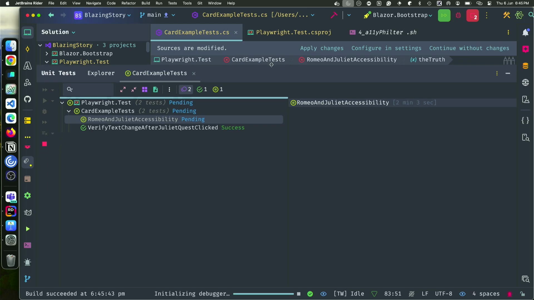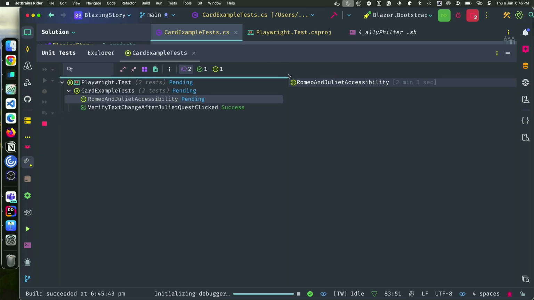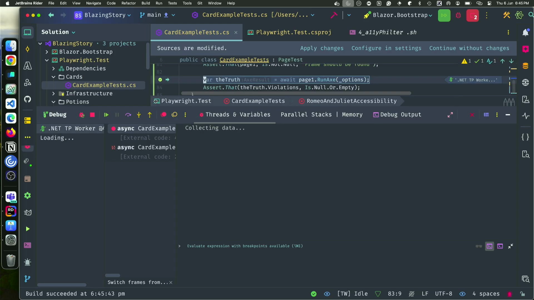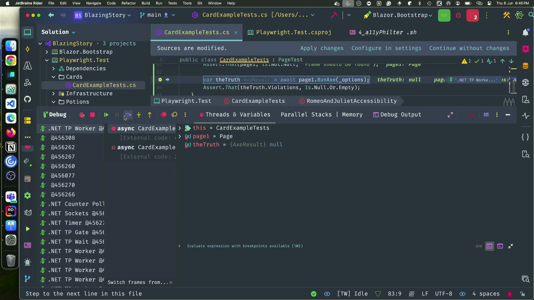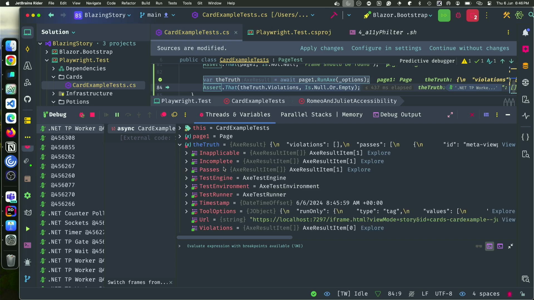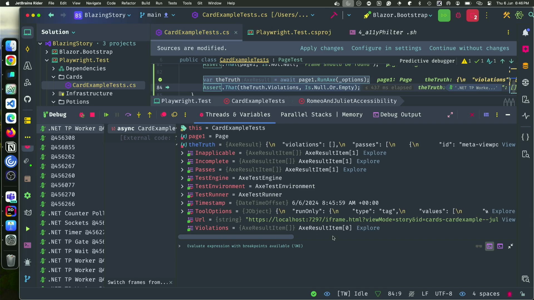And soon we will see the result. And yes, violations has got 0. Return results, which is cool.